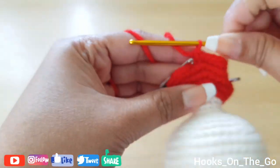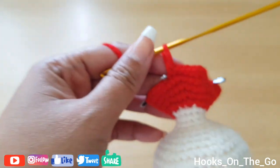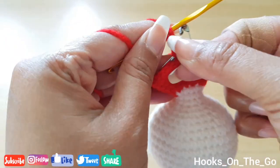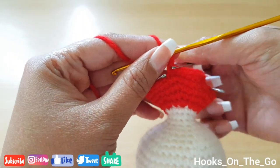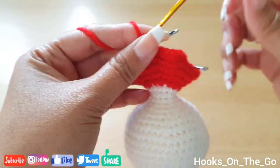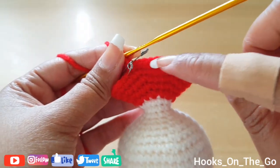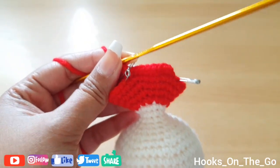15, 16, 17, 18, 19, and 20. And then place your stitch marker at the last stitch. So here's the body. So that will be our round one.